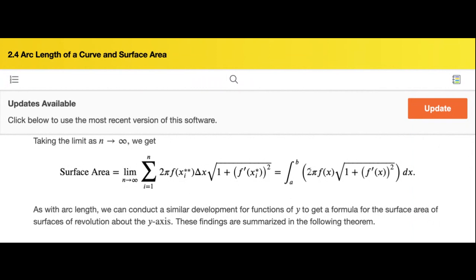So this is one dimension. This is the circumference of the circle. And then what's the width? The circumference of the circle, we think of as the width. What's the length? The length is the arc length, square root of 1 plus f prime squared. So we're cutting along the x-axis into infinitely many pieces. So this is the formula.